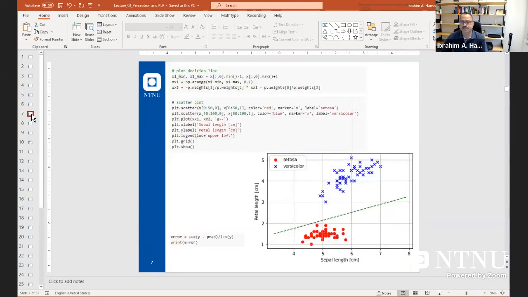And this is if we need to plot the data points and the decision line. So this is my decision line, which we got by using this perceptron. The green line here is the decision line, and we use it to classify or to divide my data set into two different classes. One class is Setosa, and the other class is versicolor.